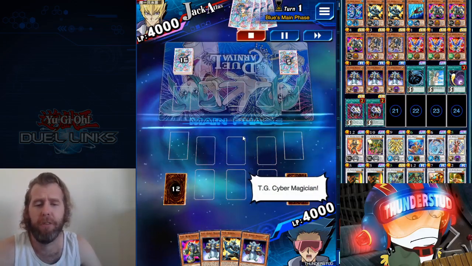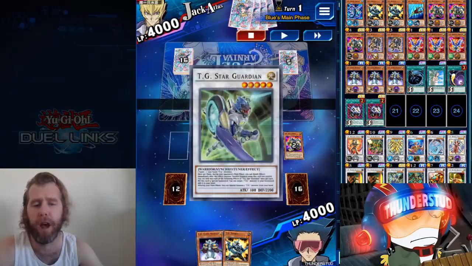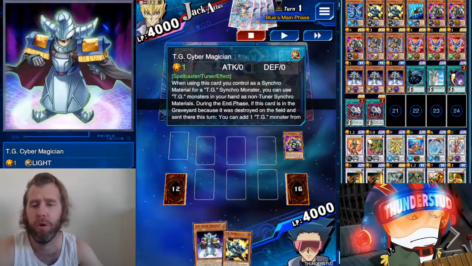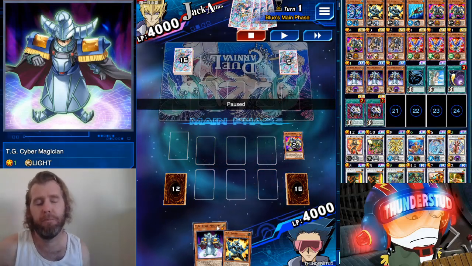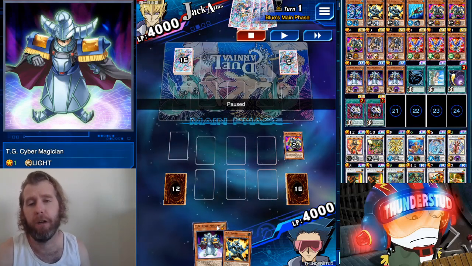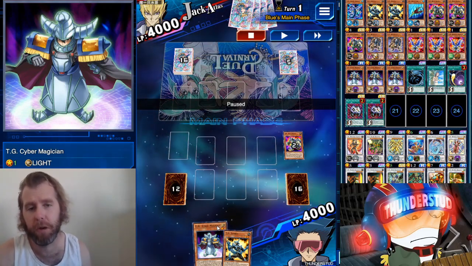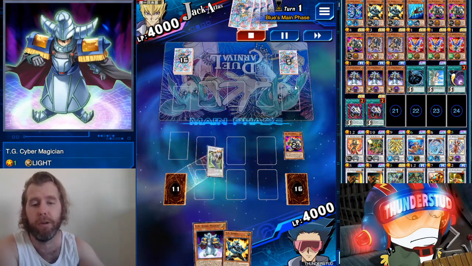Here we have 2 of our Magician boys, which means we have a Halberd. If you ever have 2 Rhinos or 2 Cyber Magicians, you've got to have both. You have to have Cyber Magician and Rush Rhino. But if you have 2 Cyber Magician and 1 Rush Rhino, or 2 Rush Rhinos and 1 Cyber Magician, that's an immediate Halberd, turn 1 Halberd.